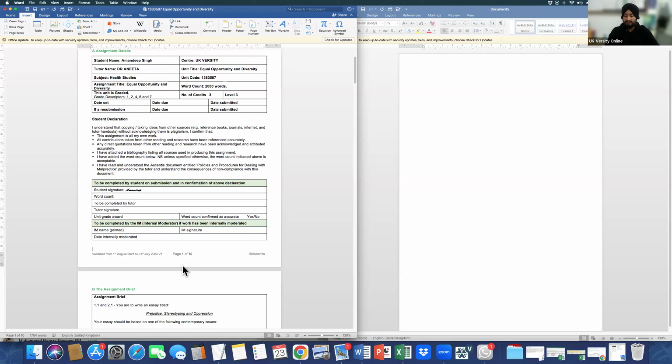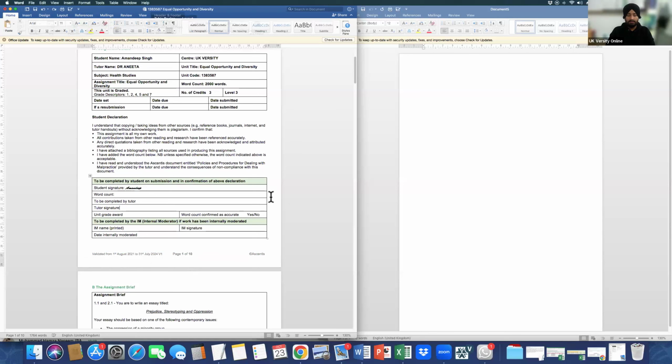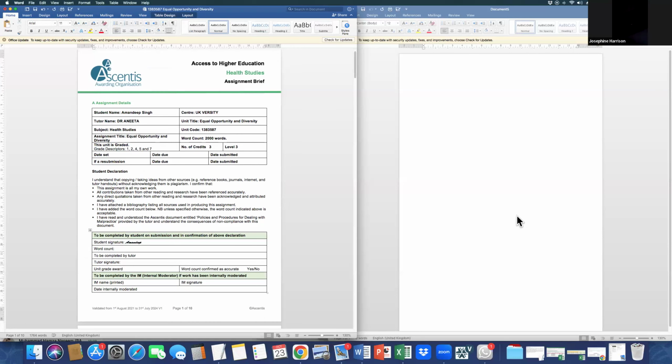For example, you and Sandra have to just have a look at this section, which shows when it is validated from. It will include the date of 1st of August. So if you see July, you can straight away email me or Gerta about the same, and we will send you the new assignment brief. The rest of you are okay to follow up with the old ones. Is it okay? Yeah. Perfect.